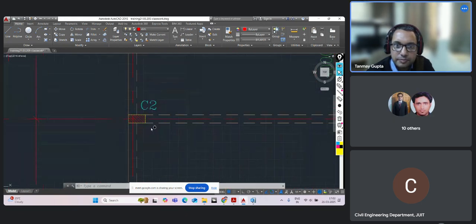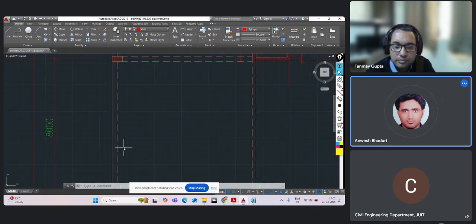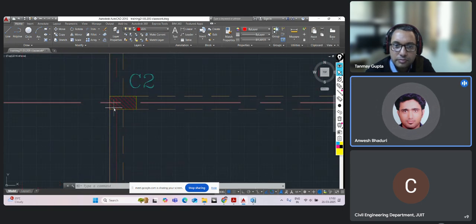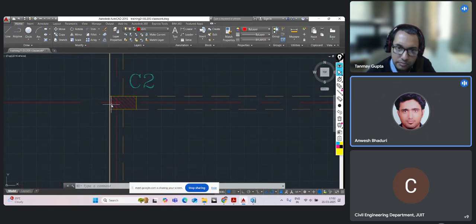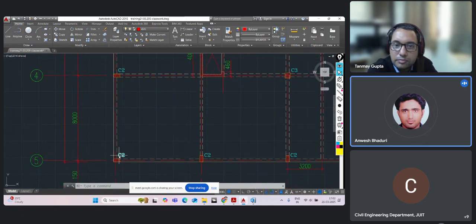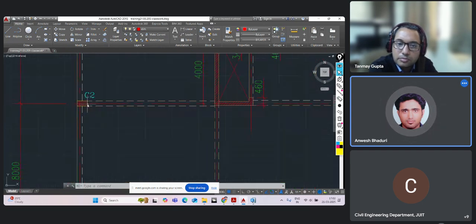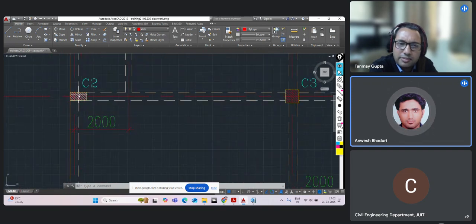So beam-wise, if the beam is framing into this column along the width, we have a 150 rigid zone over here. So here the end offsets will be 150. But in this case, we will have some other end offsets, which we will find out.